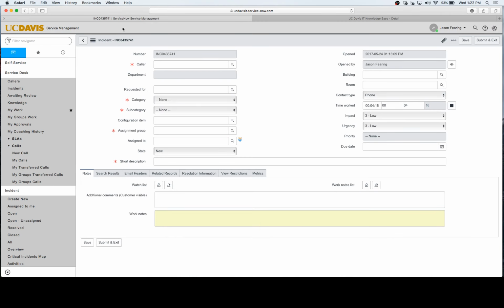So what is incident management? On the left-hand side, it's going to be under incident, and you're going to click Create New, which will take us to this screen. Currently, how we use incident management here at the help desk is anything that is considered a work stoppage or impact to productivity.